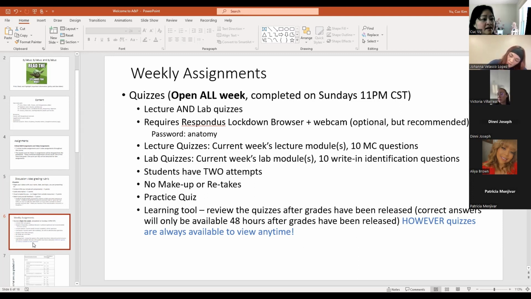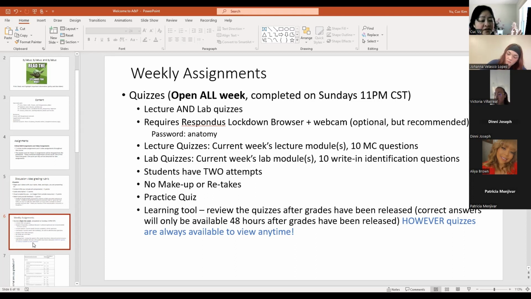Okay. You do have to use Respondus Lockdown Browser to view them, but you can always go back in anytime. Like for example, week 4, when you have your first exam, you can go back to any of your previous quizzes and review them. And I highly recommend you doing that. That's the purpose of the quizzes. They're low points to help you keep on track and you know whether you understand a certain topic or not. Okay, so use them for what their purpose is. The lab quizzes are always going to be on the current week's lab modules.